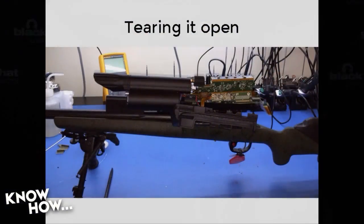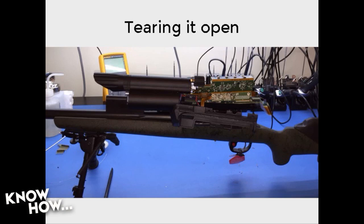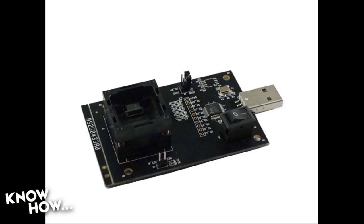In the process of poking at it through the apps and all of that, it was a black box test at that point. We didn't really know what we were poking at. We weren't really getting what we wanted, so we decided to tear it open. The device we actually used to dump the file system is just an eMMC to USB adapter. So that's what we ended up using to actually dump the file system.